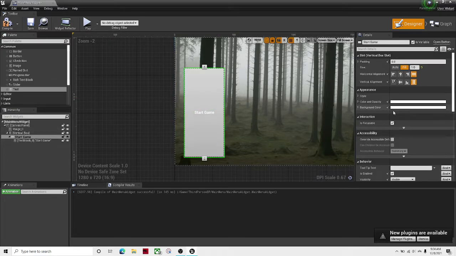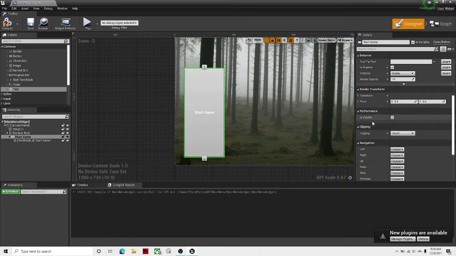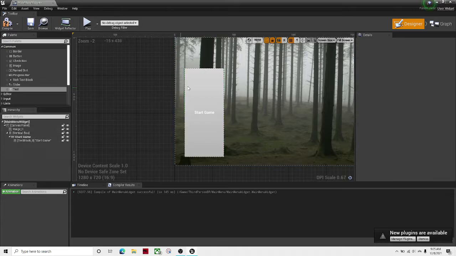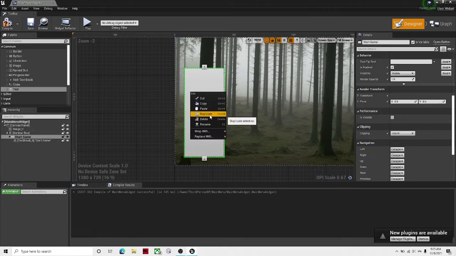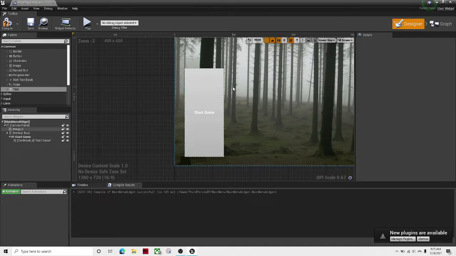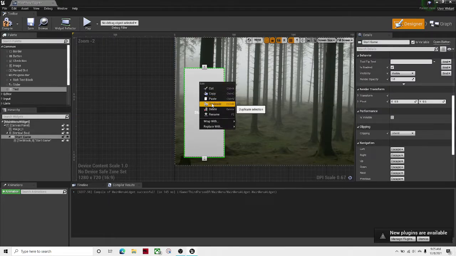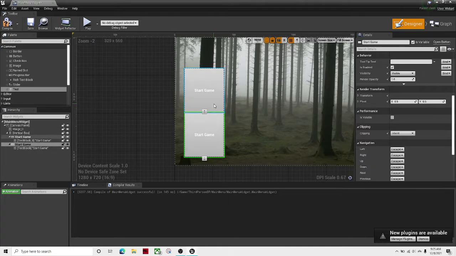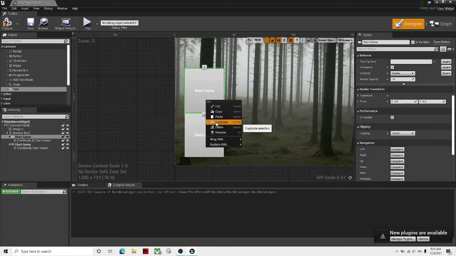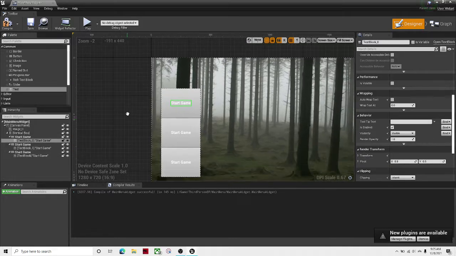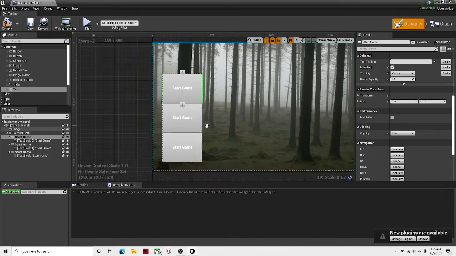Okay, it's fine. But then the next thing we have to do is duplicate this button as many times as you want the amount of buttons. So I'm going to add 3 buttons. Sounds good. 1, 2. There we go. And now we have 2 buttons.